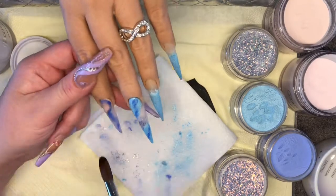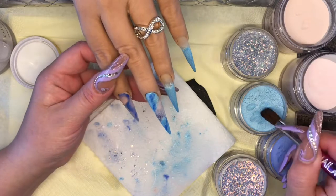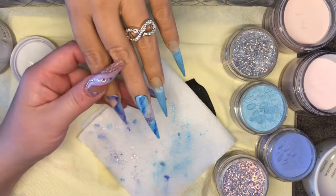So you can see on the pointer finger, I'm just going in with the shark really wet, almost as if it's like a colour wash, and I'm doing the same with the sky blue.